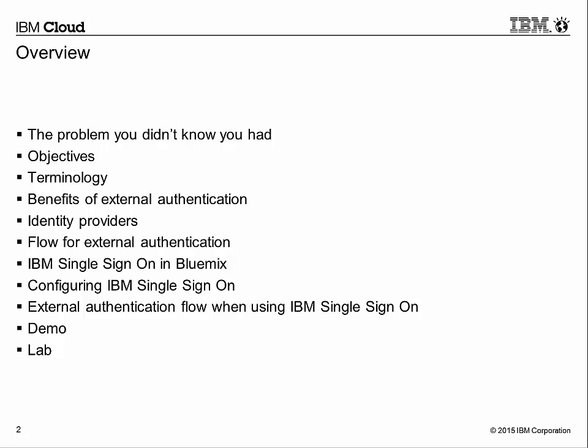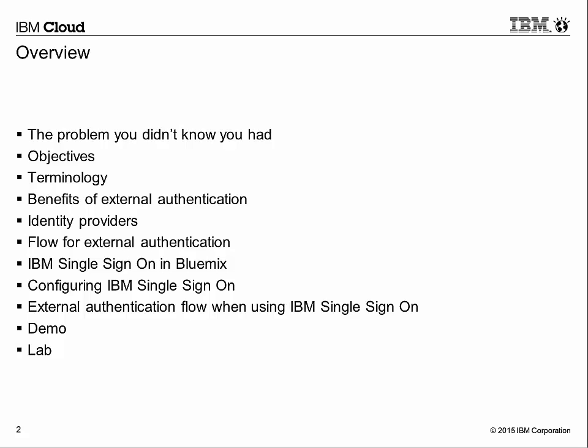It will begin by describing a very important issue that almost every application in the cloud has to address. However, few address it very well, at least at first. Then we will describe what you will understand at the completion of the training material, presentation, demo, and lab. We will cover key terms that are used in the external authentication and then describe the benefits of using external authentication. Next, the common types of identity providers will be described, followed by an overview of the high-level interaction flow common to web-based external authentications.